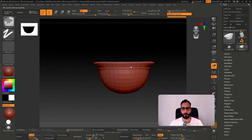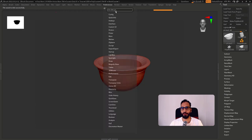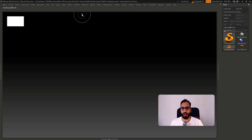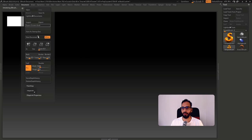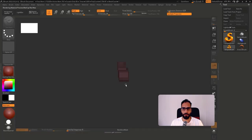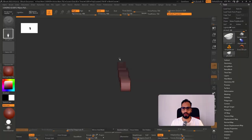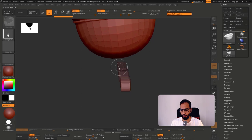Press T and go to Document. Let me first click on Initialize ZBrush. If you want my customized UI, just ask me and I can send it to you. Let me go to GoZ again. Use the GoZ. Awesome. Press Ctrl+T.